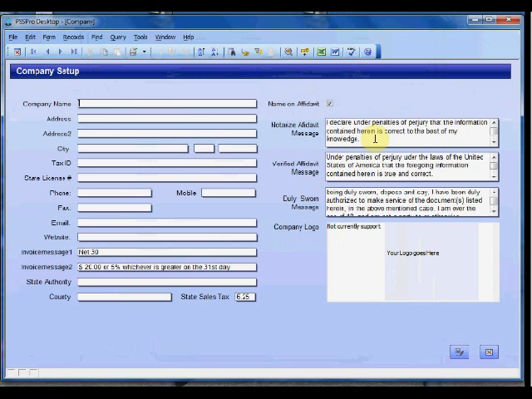I would not mess with the notarized affidavit here. If you want your affidavit rearranged, customized, then when you purchase the software, we will customize your affidavits for you, as well as change your invoicing around if you'd like that, or add features to that. Other than that, we won't be doing any customization to the program for individual people. I'm going to try and keep it the same across the board, but we will modify your reports.